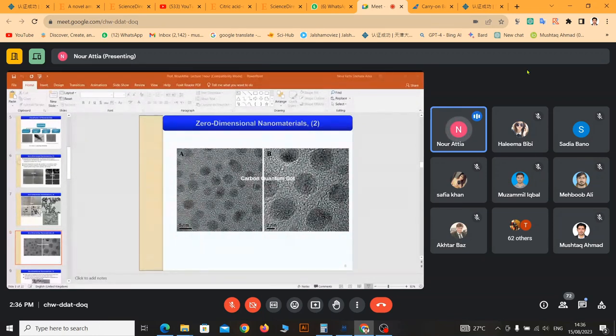You need a reducing agent, and you need a capping agent. What is the job of each of them? A reducing agent gives electrons to the silver ions or the gold ions, whatever you are using. So there is electron transfer from the reducing agent to the metal ions, converting the metal ions to Ag0, to atoms. And these atoms will aggregate, forming nanoclusters. A nanocluster means the diameter should be less than 1 nanometer. Then nanoclusters come together with nanoclusters, preparing nanoparticles.